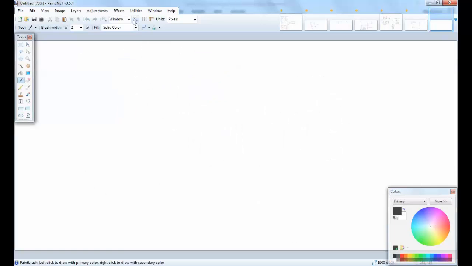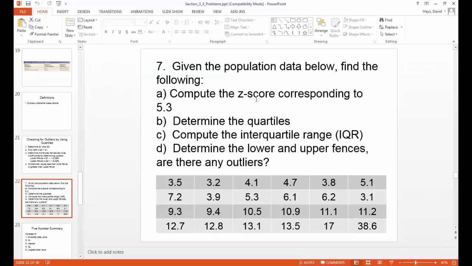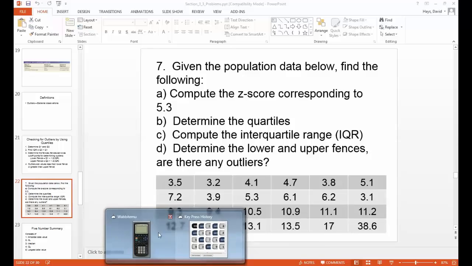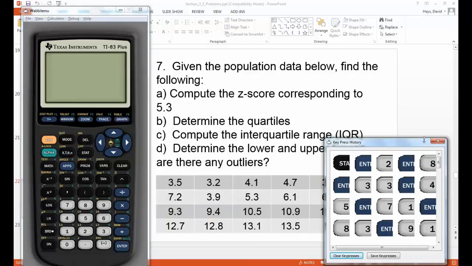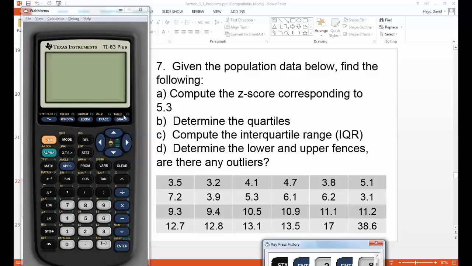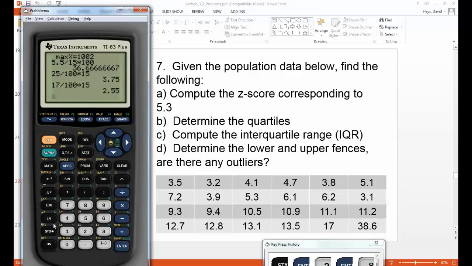There we go. And we got our data. We're going to use a calculator as much as possible. So first thing I'm going to do is enter all these numbers in the calculator. I'm going to go into my stat, go into edit, and clean out that list. So I'm going to up arrow, highlight L1, press clear, and then press enter. And I'll type in each number, pressing enter after each one.